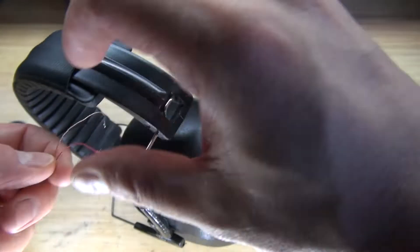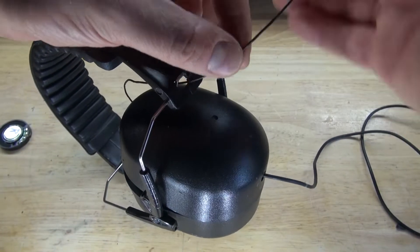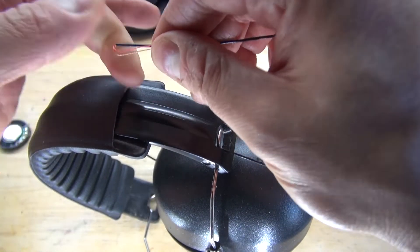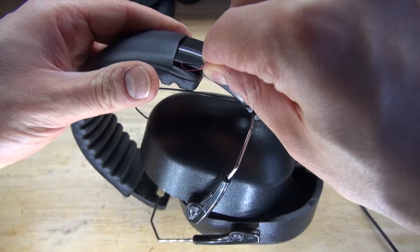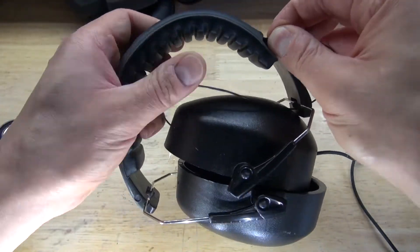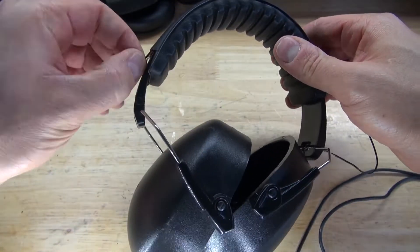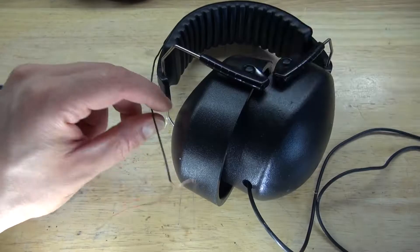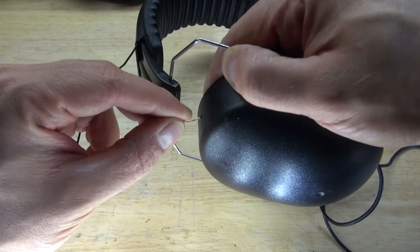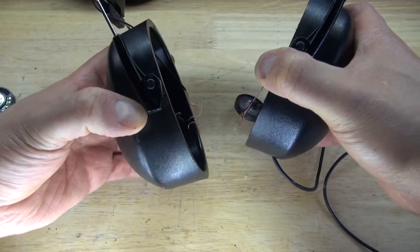Now take the wire and place it through the hole of the headband — doing this will make the wire more organized. Slip it through, and carefully slip it through the headband. Take the thicker part of the wire, which is more rigid, and slide it through. This part isn't easy to slide through, so I put it on the bottom part which is more open and easier. Carefully push the wire through. And there we go, the wire is now pushed all the way to the other side. Now carefully put it into the hole on the opposite side. And there, the wire is now through.